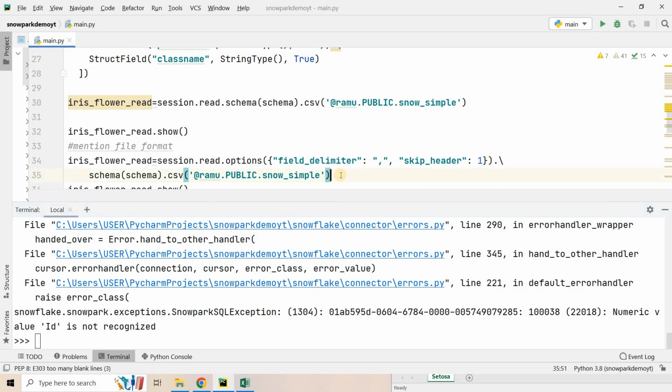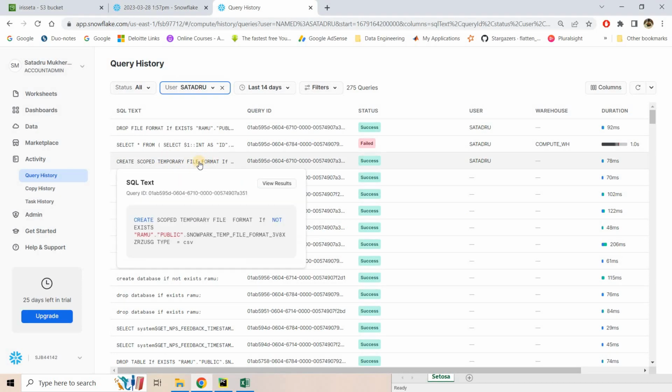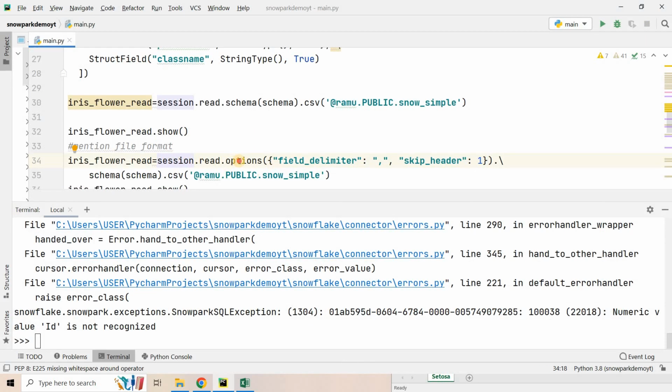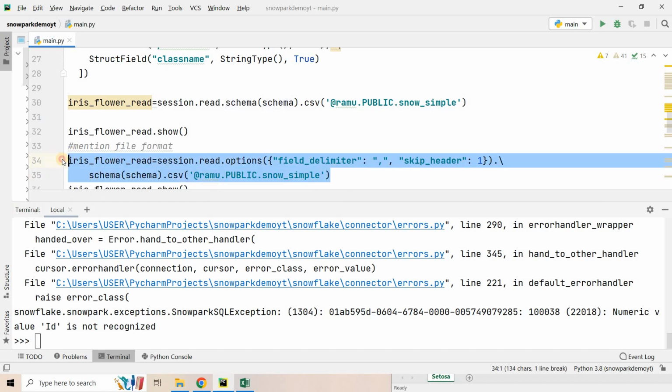So if you recall in our PySpark, when we read the data, we have multiple options, right? So here also you can pass the options. Here you see what we are doing, session.read.options, and here we are passing different options, and these options will be used while creating this particular temporary file format. And that one will be used in the next step to read the data from the external stage in the backend using the select query. So let's observe what we have written: session.read.option field delimiter comma, because this is a comma separated file. Skip header 1. So this will resolve our earlier problem, and we are mentioning the schema and we are reading the CSV file.